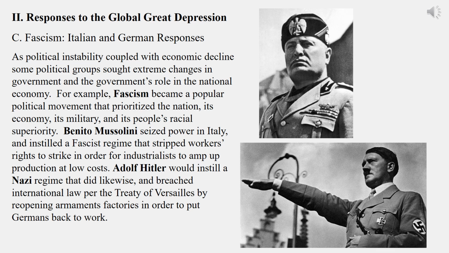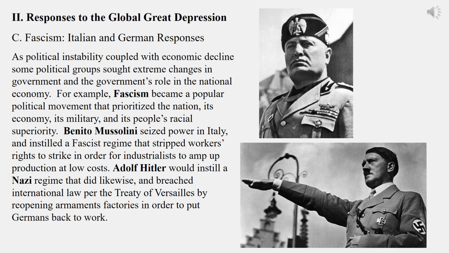Italy and Germany arguably had the most extreme responses to the Great Depression, as they sought to increase governmental control over labor and production, yet retain corporations and corporate profits. In this political and economic transition, Italian and German political leaders turned to totalitarianism, which ultimately stripped the rights of citizens, including workers, in order to bolster the authority of their governments.